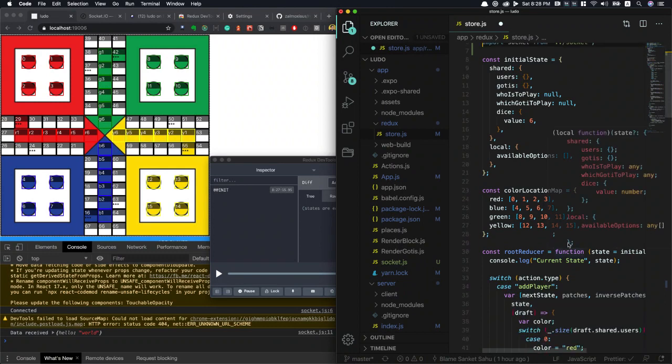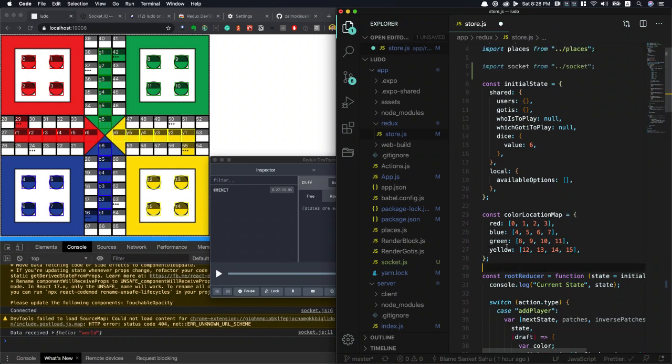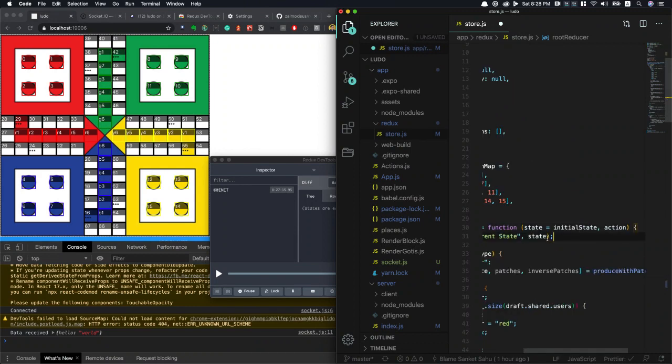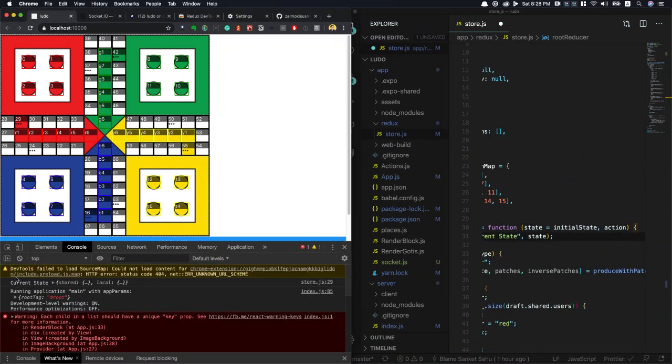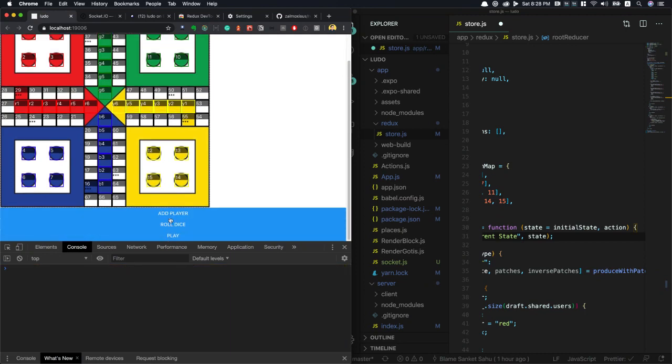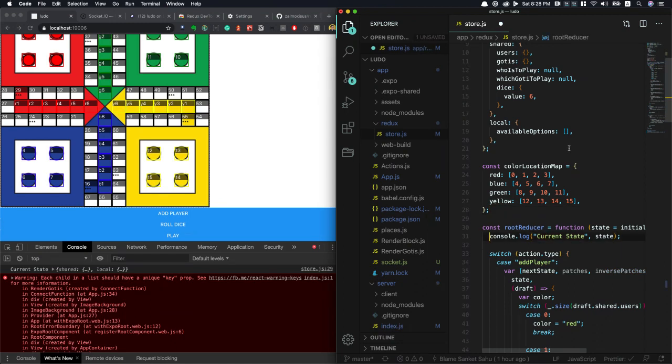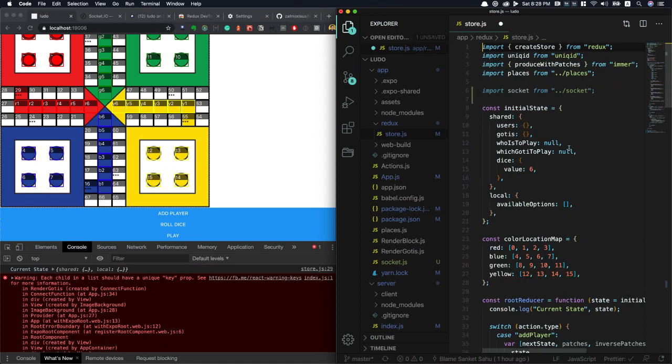Here what I'm going to do is, so here we are actually logging things, right? So how do we go about this? On every change, we are getting the data. Whenever I click on, say, add player, I get all the current state right here. Ideally it should go via middleware so that whenever there's a change, I get a notification of that, but I'm not sure at this point how to connect this with the socket.